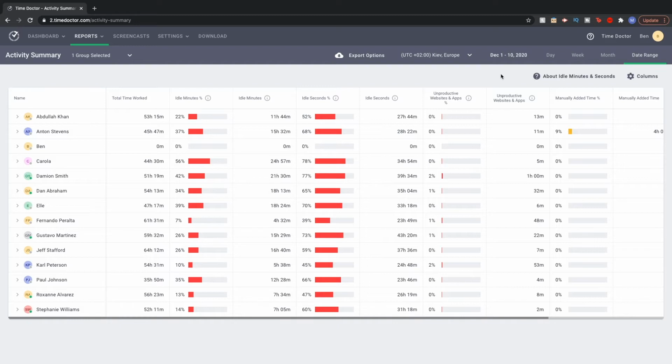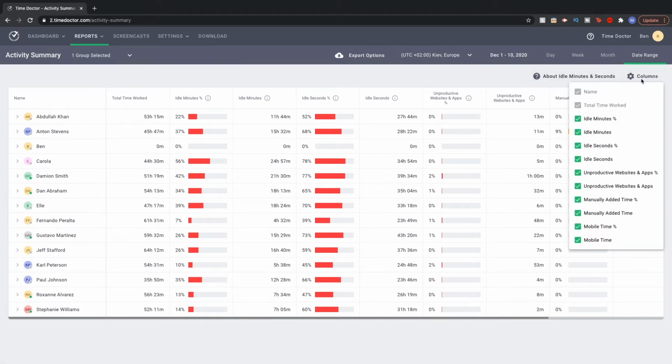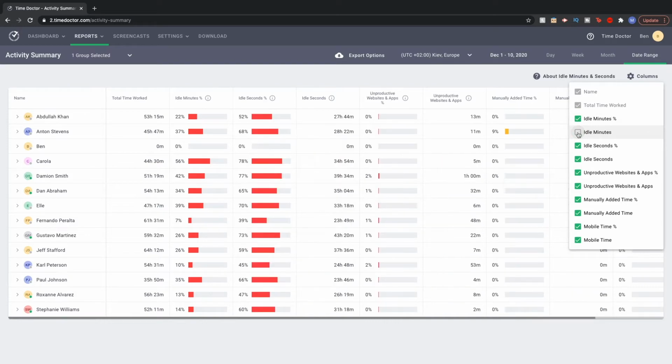So let's look at our report. The first time you visit a report, default columns will be active. If you have altered this report in the past, it will include the columns you last selected. To change which columns appear, you must use the Columns button, which is found just above your report to the right. Notice that for each column option, there is a percentage option that goes with it.